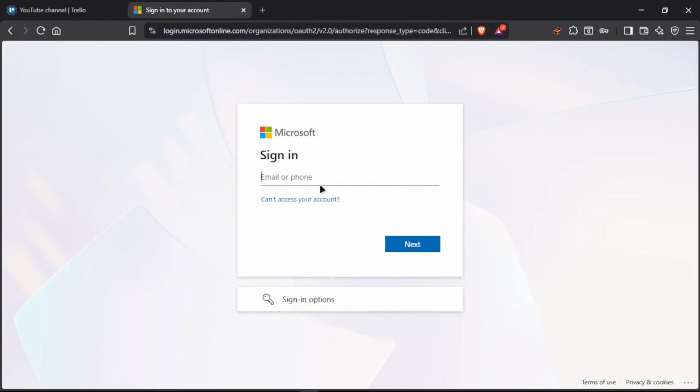Your Microsoft account which you want to connect to the ChatGPT account, and click on next, and there you go, you're good to go after connecting your Microsoft OneDrive account to your ChatGPT account. It helps you a lot, because without downloading the media you can just put that media into ChatGPT without any effort.